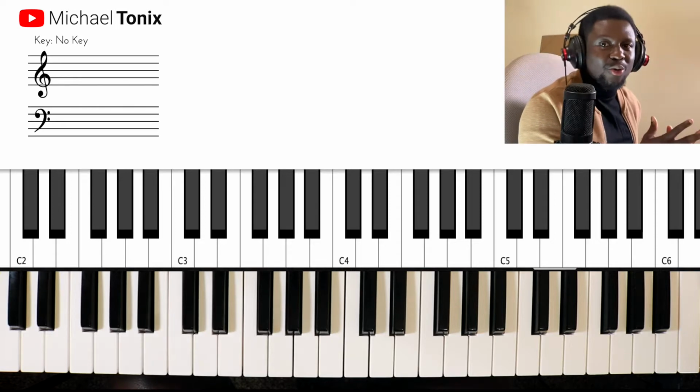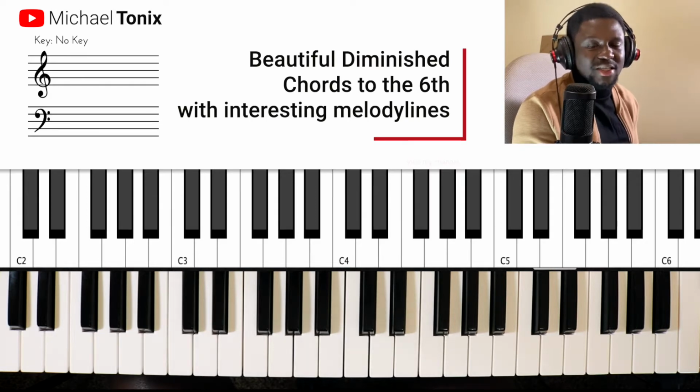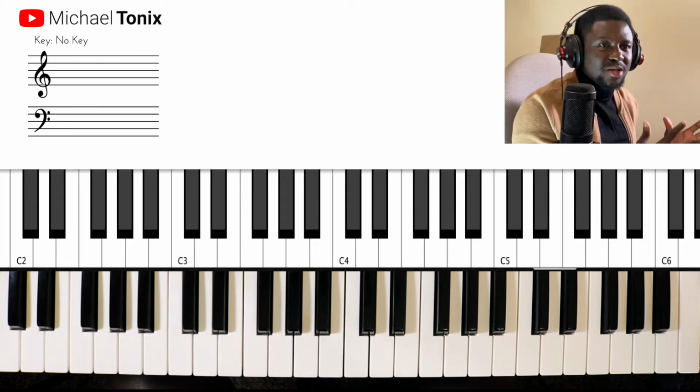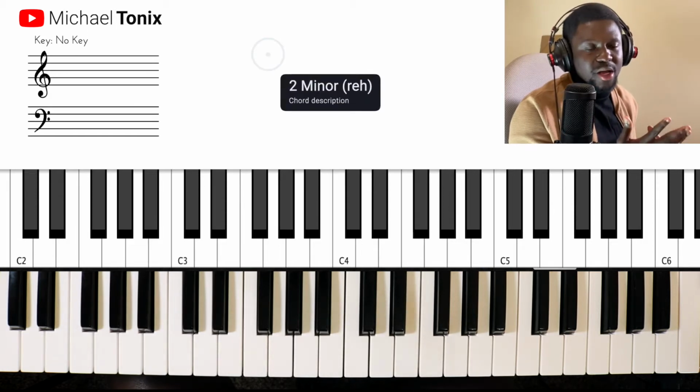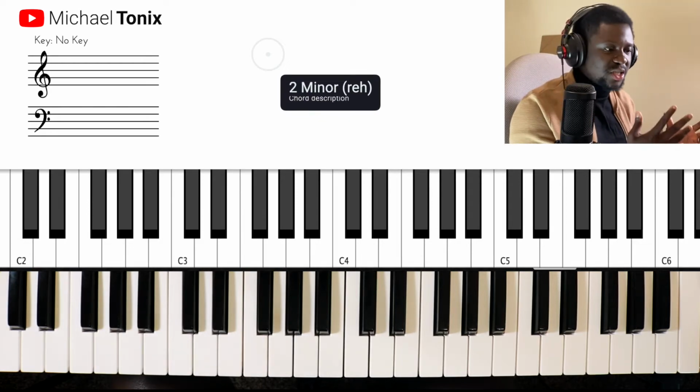So I've named it beautiful diminished chords, or beautiful chordal movement, which are diminished chords with interesting melody lines to the sit, minor sit, or sometimes even to the minor two or the re. So what I'll be doing is just going through a couple of interesting melodies with some applications to some songs, and then we learn some nuances that I use to go to the sit, the passing chords, to the sit or to the two.